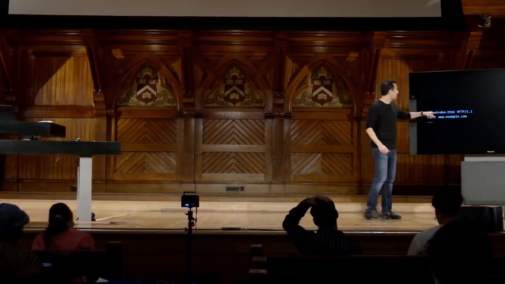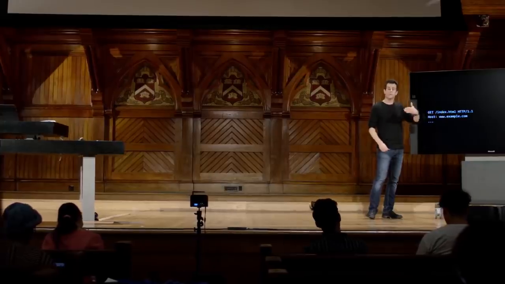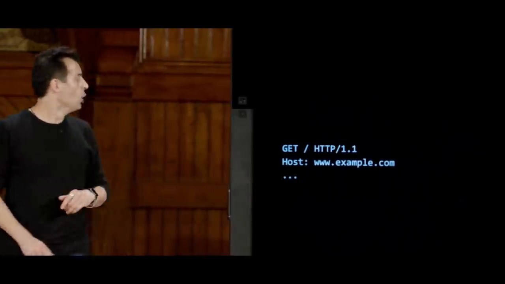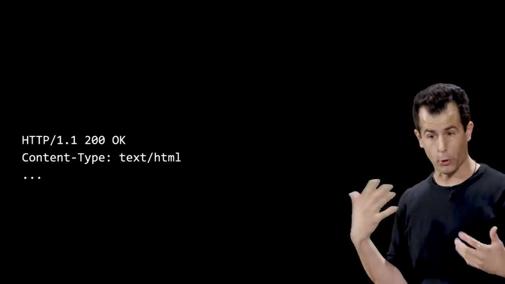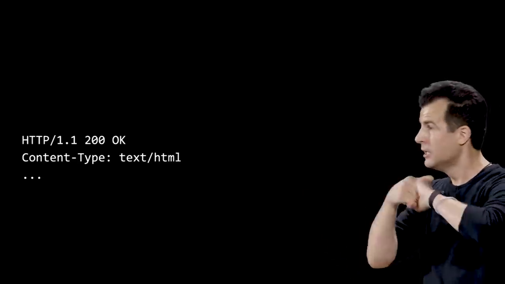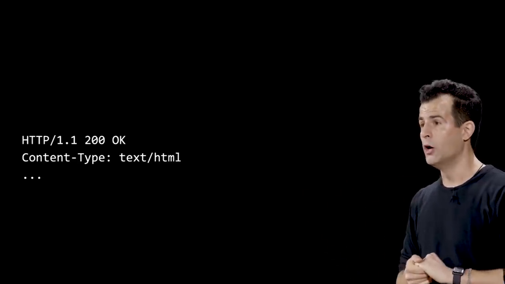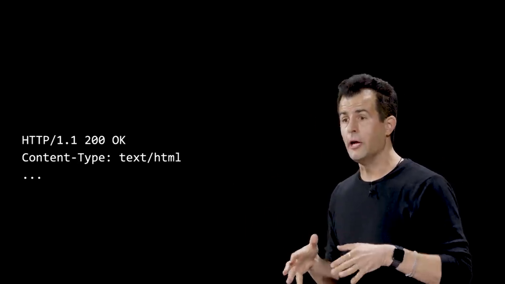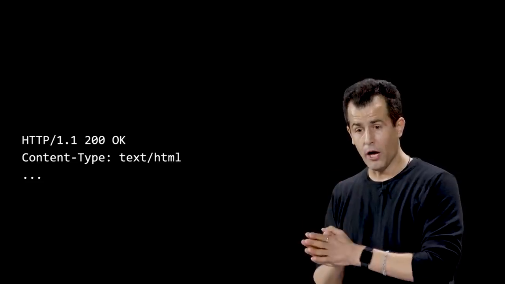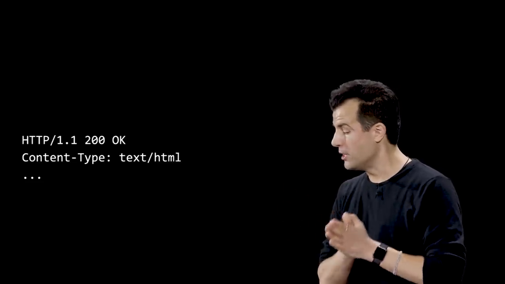But again, this might implicitly mean the same thing as this. Give me index.html. So what is it that actually comes back from the server? The server hopefully responds with a message that looks like this. It responds with confirmation of the version of the protocol it speaks. That's like Stefan saying, yes, I speak HTTP 1.1 as well. 200 is a numeric code that signifies literally, OK. All is well. I understood you. Here is the information you requested.